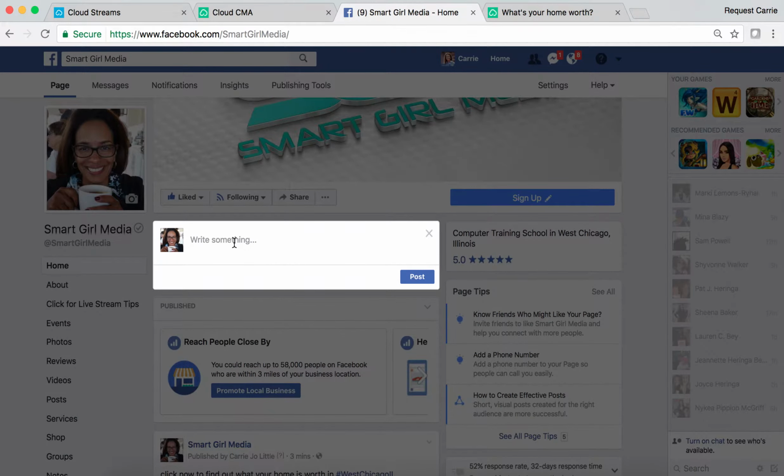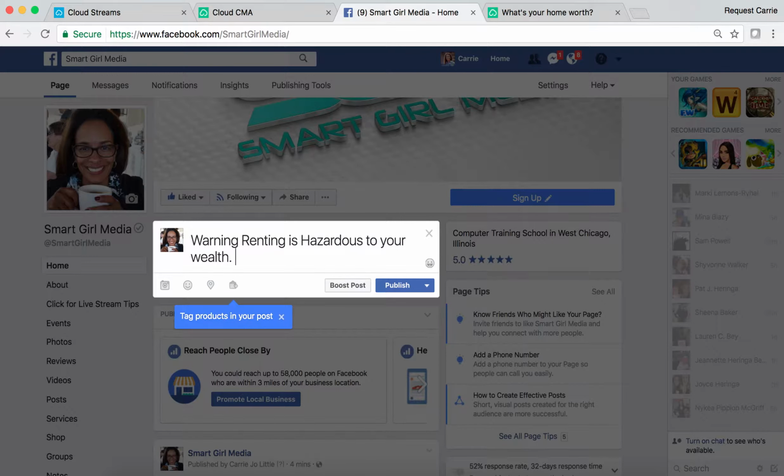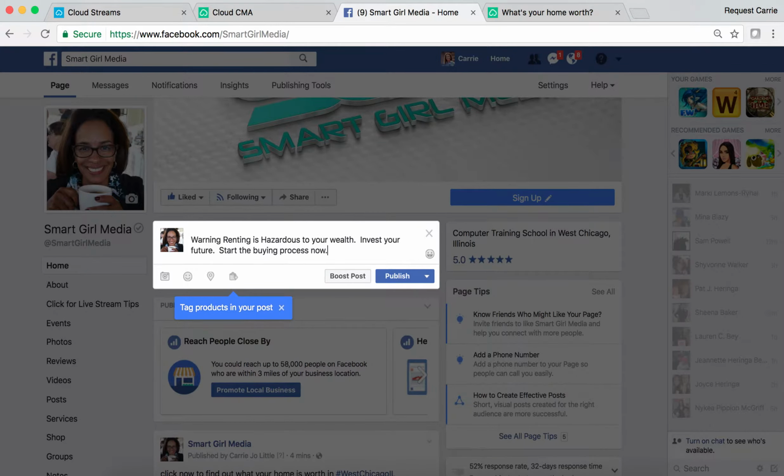So I could simply say, warning, renting is hazardous to your wealth. Invest in your future. How about start the buying process now?